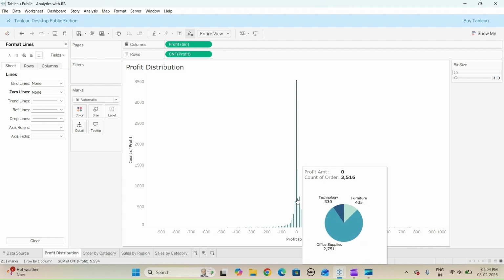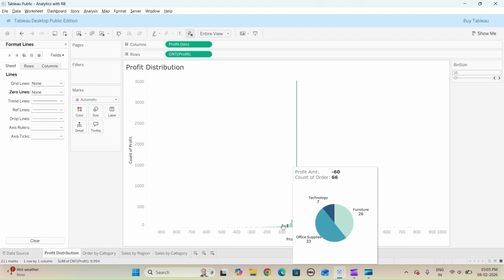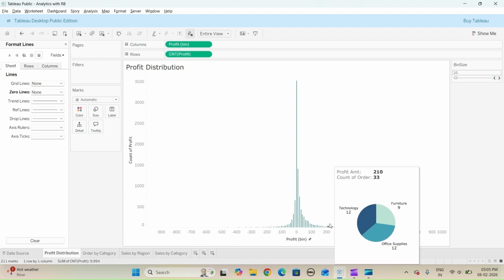And since the bin size I have kept is 10, you see the difference between two bars is 10. Now from zero profit, when I had exactly 10 euros of profit, right? Then 20 euros of profit, and negative shows the loss, right? And somehow it still shows a good visual to me.